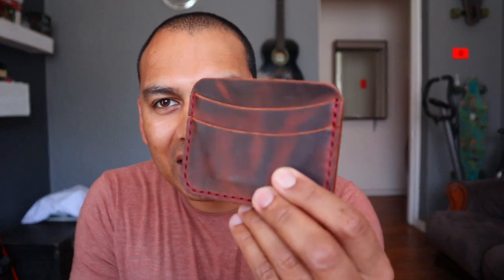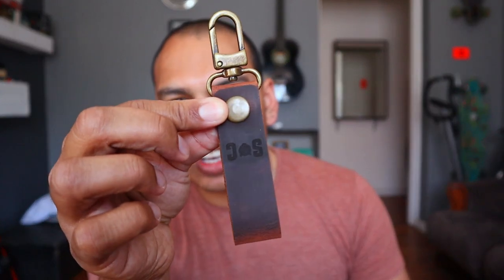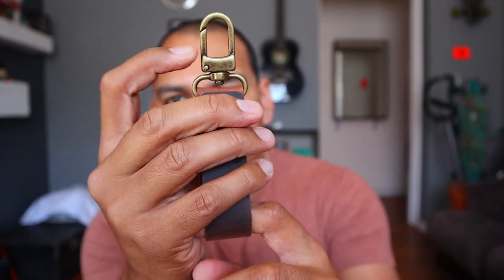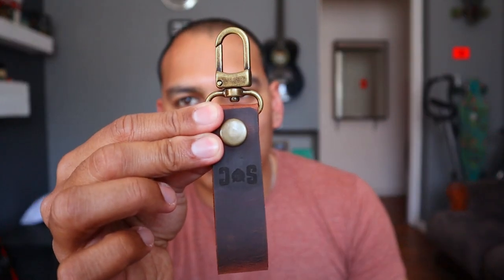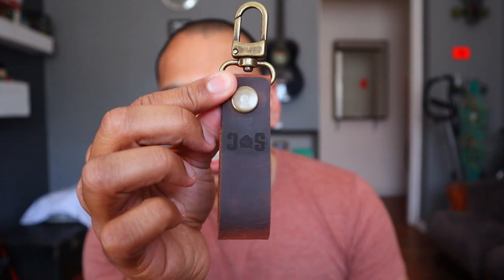Minimal style leather wallet — looks sexy AF. And I love these things — they go on your keys. I absolutely love them because then you can hang your keys from here and hang this from your jeans pocket. You'll know I hang my keys from the belt loop. Look how classy that looks. This is definitely going to make an appearance on Sunday in the Christmas gift stuff. Remember guys, 10% discount using code EDC4THEEDG.